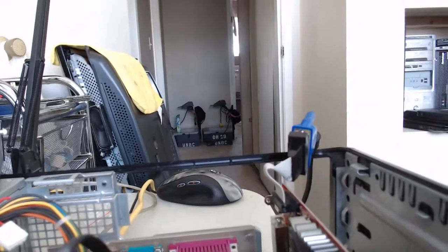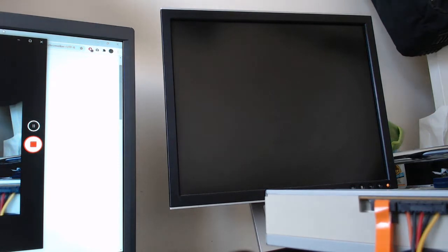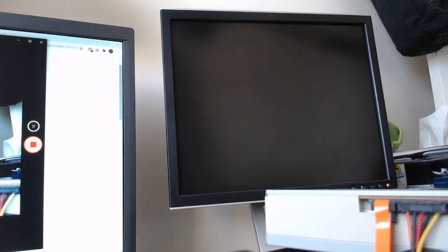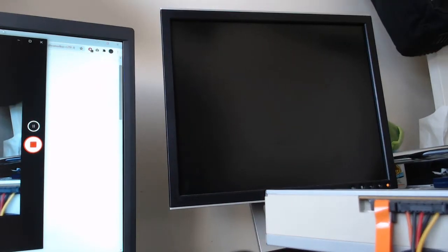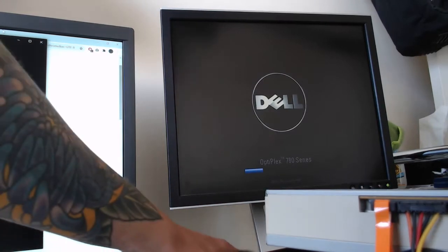All right, so I have a VGA cable attached to the graphics card, and we're going to give this a go. Oh, of course, I always forget to plug the power cable back in. There we go. All right, moment of truth. Okay, it's booting. Perfect.